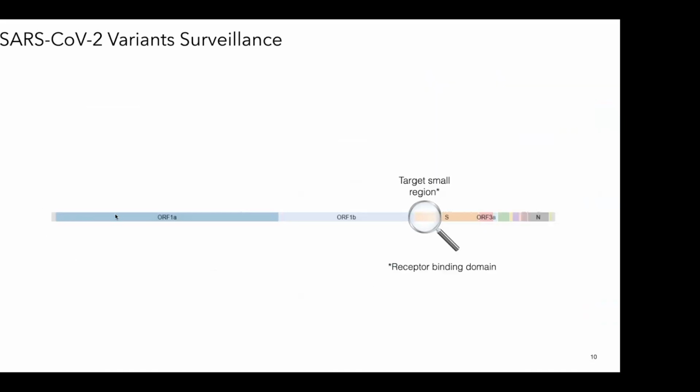So let's look again at our SARS-CoV-2 genome. There are different ways of doing variant sequencing surveillance. We can look only at a specific small region, in that case the receptor binding domain. This is what is done by the state of Missouri, so they only sequence that. The S gene is the gene that allows the virus to bind to the host, and for that reason, to evade the immune system of the host as much as possible, that small region has to mutate quite a lot. Otherwise, they wouldn't be able to escape the immune system.